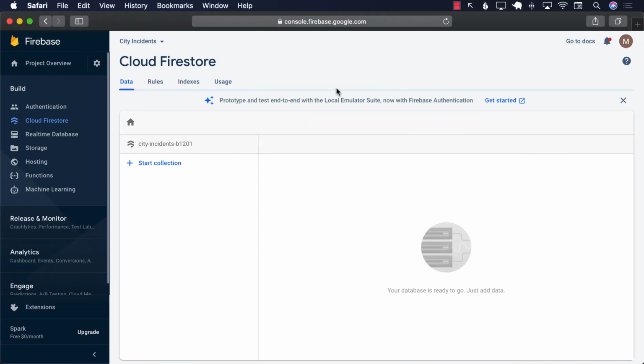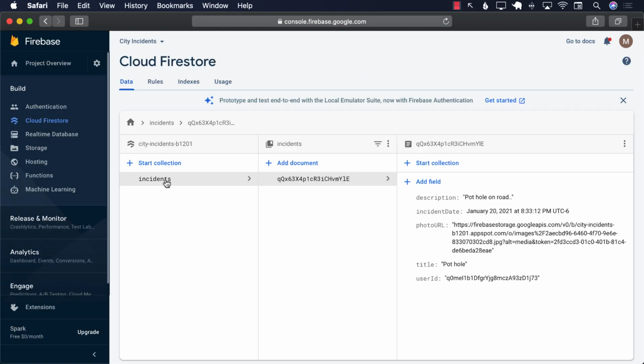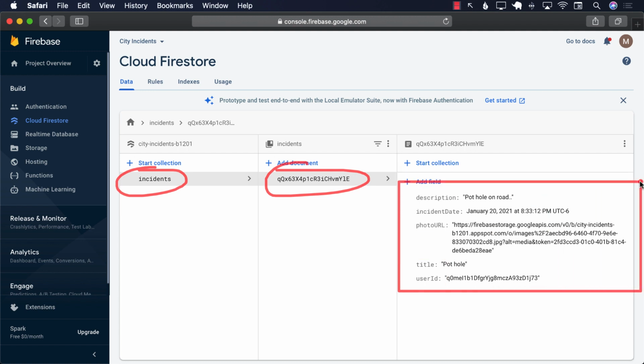Let's go ahead and check it out in our firestore database. I'm going to go ahead and refresh this. And now we have an incidents collection created. We have a particular document. This is a document ID. And right over here, we have the incident that we reported. It has a particular title, which is right here. It has a description.